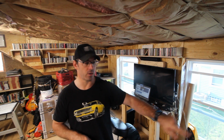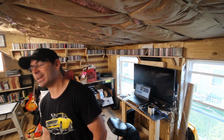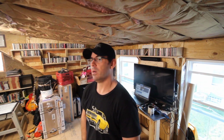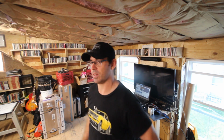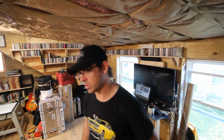I could use more 110 volt up here. Right now I have one outlet. Clad the ceiling. I need a 220 up here for the mini split. Actually, what I might do is put it over there where the electrical panel is, because it'll make the wiring a lot easier, and put the heat exchanger on that side of the garage. Actually, the nice thing about a mini split is you can put the head anywhere. So I can put all the power and stuff over there and then just run it somewhere.